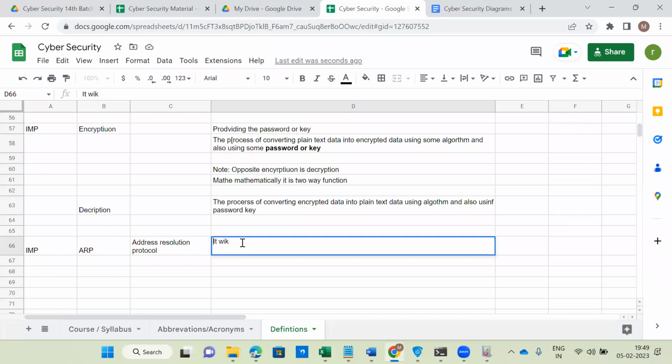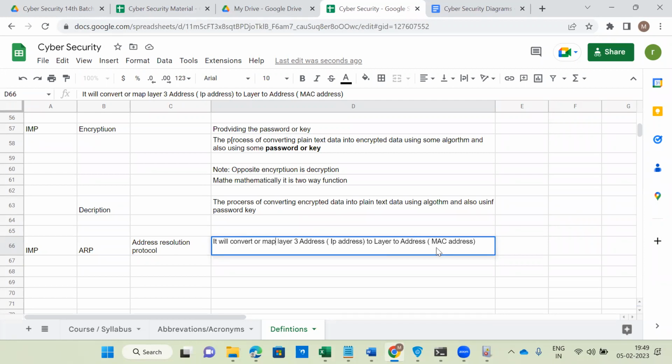It will convert a layer 3 address, nothing but the IP address, to a layer 2 address, nothing but the MAC address.